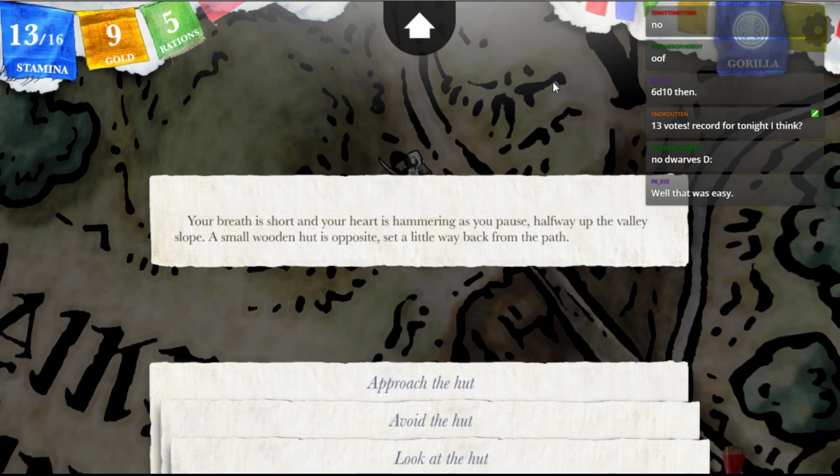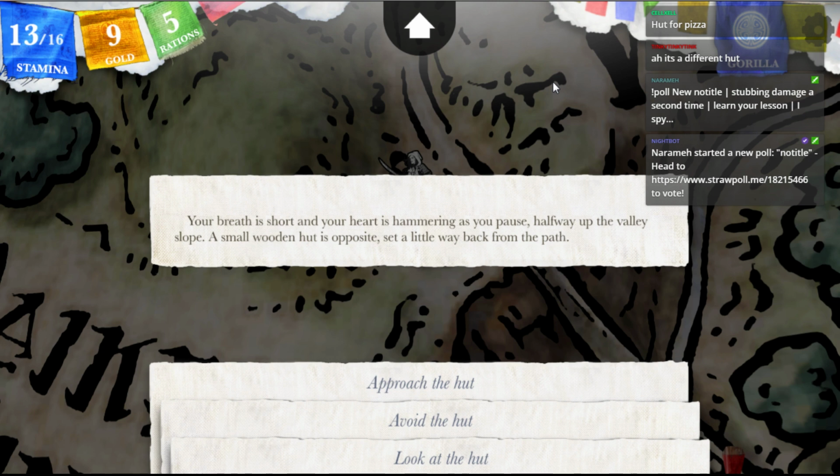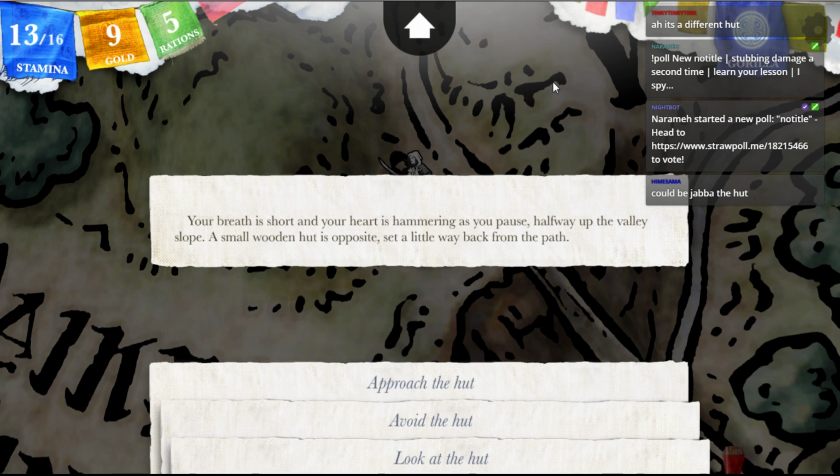Yeah, it's at least maybe 100 d10s for stubbing your toe. Could be a Pizza Hut. Do you see any branding on it? So approaching the hut, avoiding the hut, looking at the hut. Jabba the Hutt. Of course, with the comedy Spaceballs, Jabba the Hutt and Pizza the Hut are kind of the same thing.